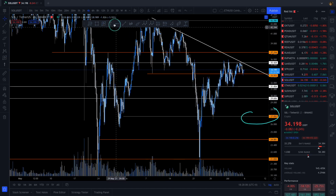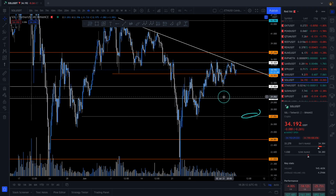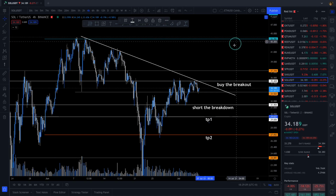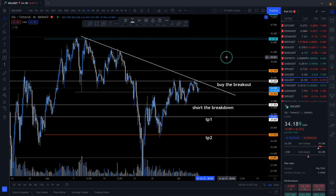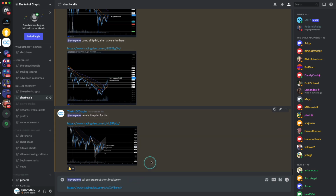Not only is this a weekly low, and we discussed the significance of a weekly low, so this level is going to be a pretty strong support. Basically, you're going to want to take profit at both of these levels. And in total, it should turn out to be a 13 to 14% trade, which I don't know about you, but that sounds really good to me. In fact, this is going to be a trade that I would send to my private group, which I'm going to do right now.